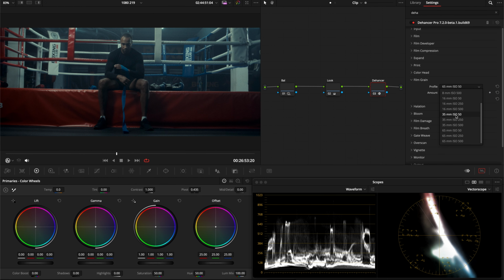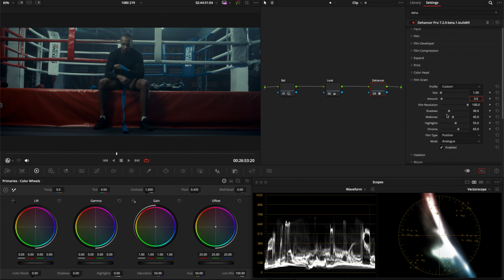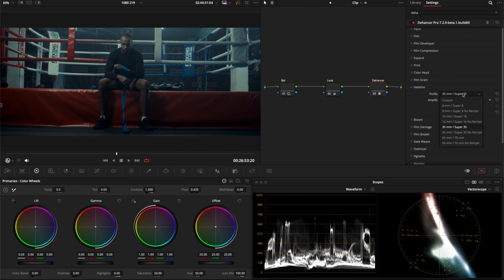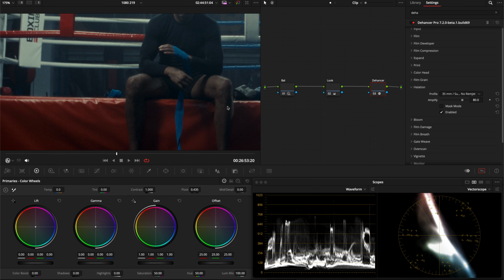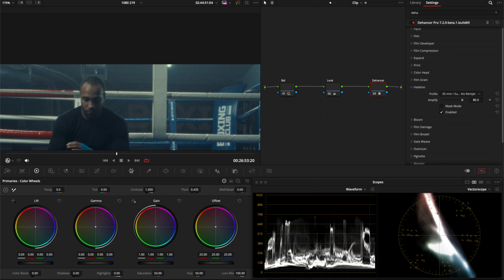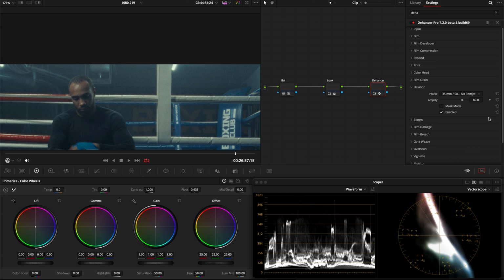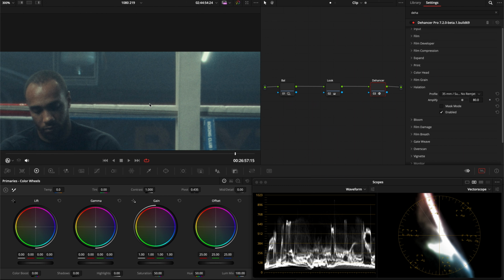If you wanted to adjust the grain a little bit more, you would choose whatever preset you'd like, and then you would go up to custom, and from there you can further customize the film grain. I'm going to go over to my halation, and I'm going to choose the 35mm Super 35mm no remjet preset. I'm going to hit enable, and then I'm going to zoom in here to my shot, particularly on these light sources here, and I'm just going to see how it's affecting our shot. And we can see we're just getting this nice warm glow around some of the edges. It's very subtle, and sometimes that's all you want.